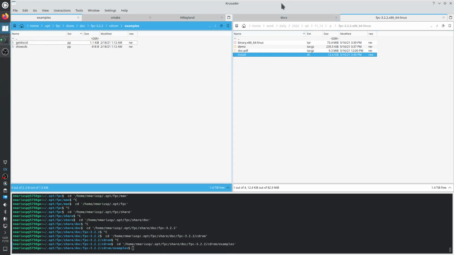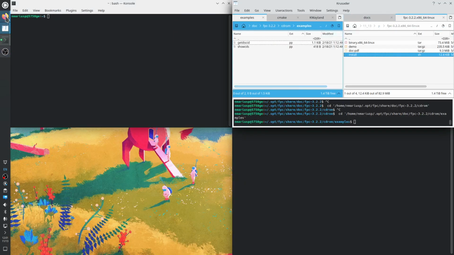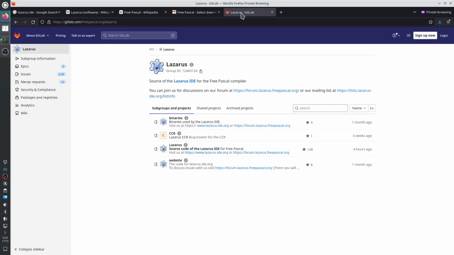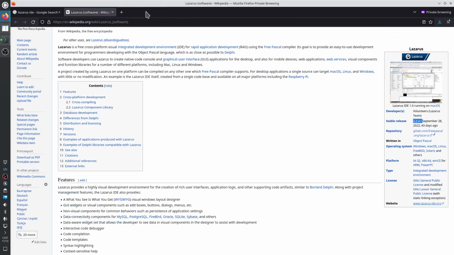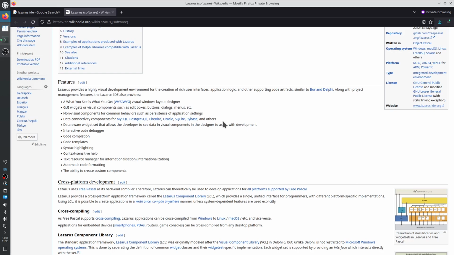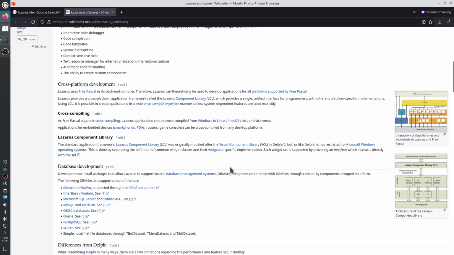Okay, let's head now back to Lazarus, the IDE. Okay, so there's the standard application framework, which is LCL.